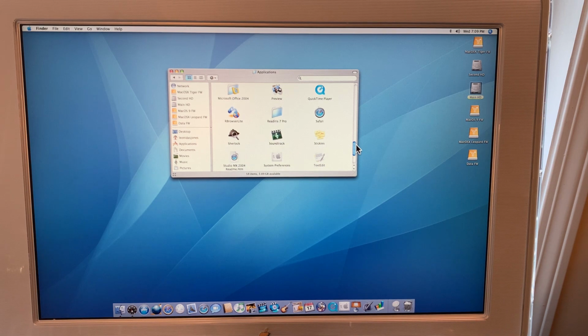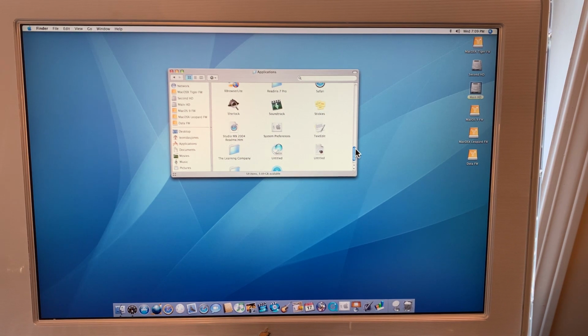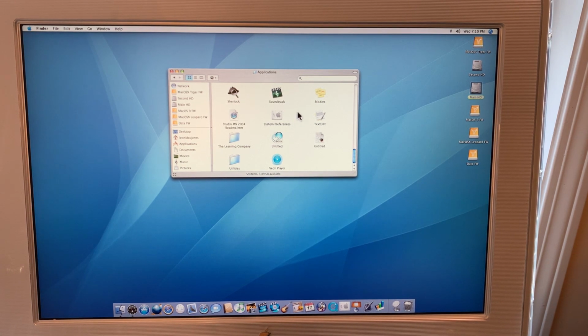R Browser Lite, whatever the heck that is. Reading Pro, Sherlock. Yeah, I found that the other night. I was looking in Tiger, and Sherlock was on there. That was the first Intel Mac Mini, and I was a little surprised because the previous owner had Sherlock in there. I don't know who would have used it, but I discovered when I went back to check that Sherlock was still included in Tiger. Spotlight is far, far superior to Sherlock, even the Tiger version of it.